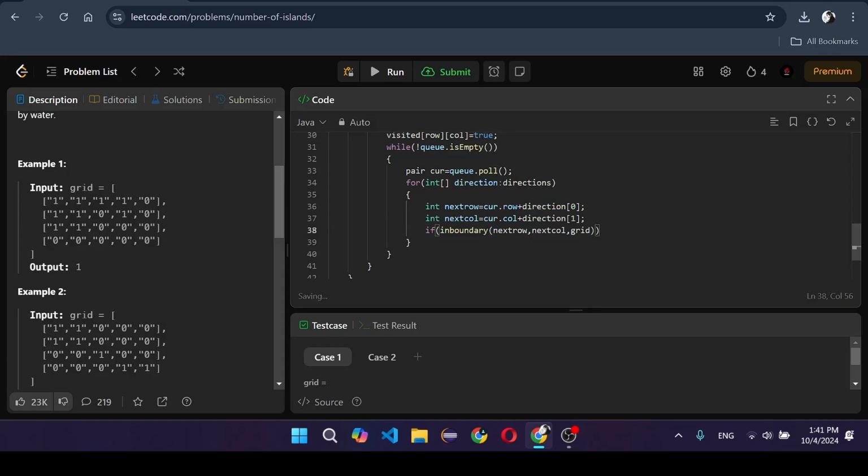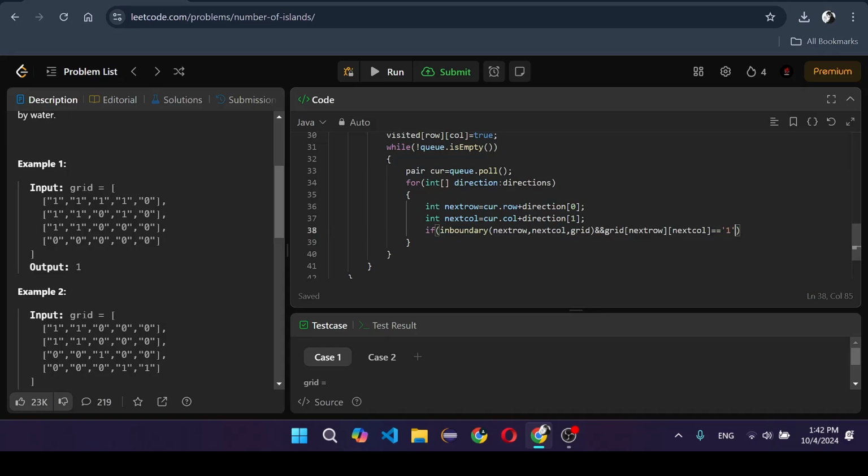Now we are again going to check whether the next grid value is an island, that is one character. Next row and then next column, which is equal to 1.